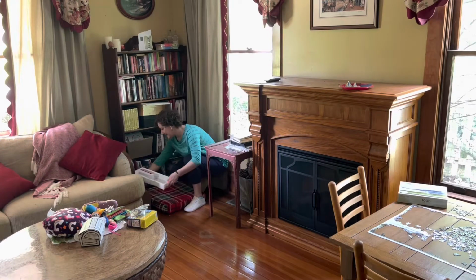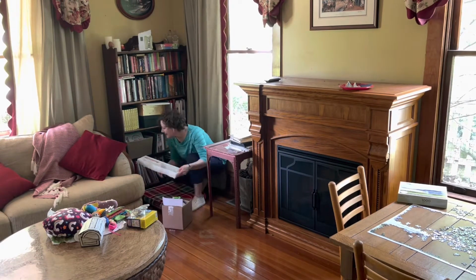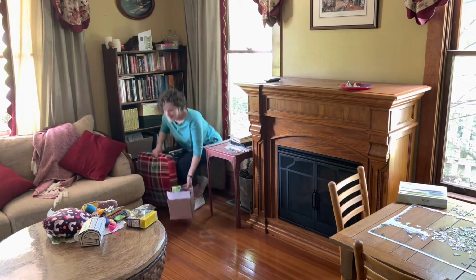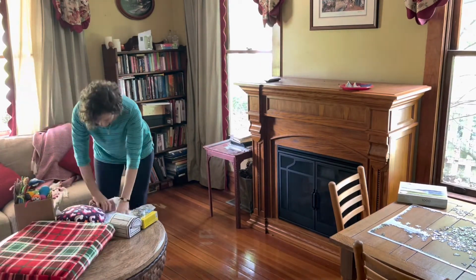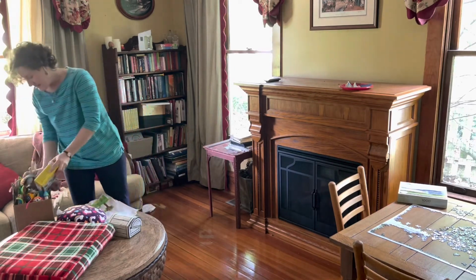This blanket fort had been in existence since just after Christmas, and for quite a while I was okay with it being there. My daughter would play from time to time, and if we had a friend over, that was a fun little cozy space they could go play together. But as we got into the spring months, I was starting to feel like it's time to get this all cleaned up and put away.